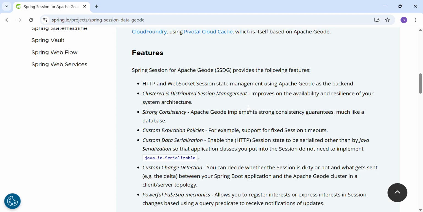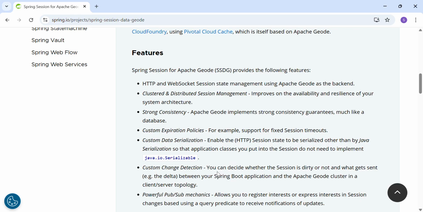Strong consistency: Apache Geode implements strong consistency guarantees, much like a database. Custom expiration policies, for example, support for fixed session timeouts. Custom data serialization enables the HTTP session state to be serialized other than by Java serialization, so that the application classes you put into the session do not need to implement Serializable.